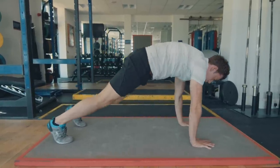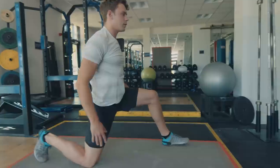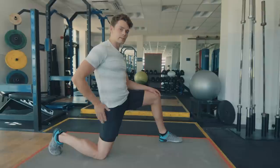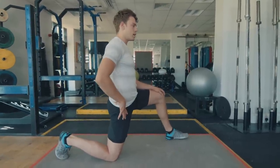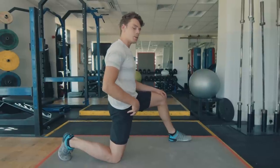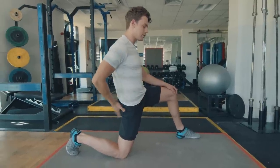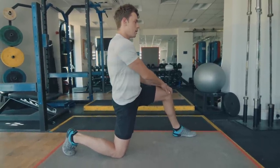Then bring your left foot to your left hand again, but this time drop the back knee. Lift yourself up, both hands on the front knee, and push your hips forward — squeeze the glute and you'll feel a stretch in your hip flexor. You don't need to arch the back at all. I want you to tilt your hips forward with a posterior pelvic tilt. Check out some of my ab activation videos if you don't know what that is, but just feel that stretch here — squeezing the glute, pushing hips forward, tilting the hips up.